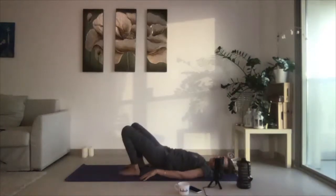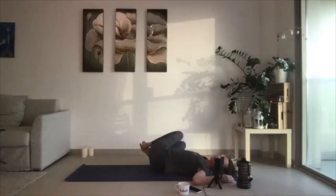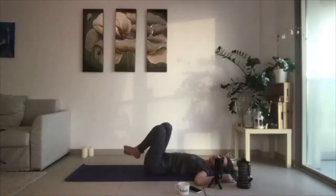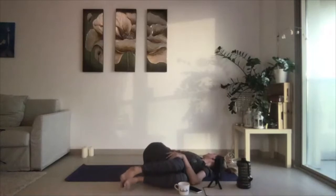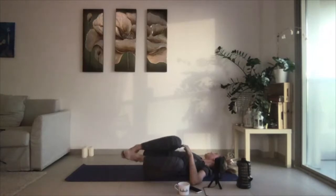And then slowly lower back down, open your arms into cactus arms, draw your knees into your chest, and then just drop the knees over to the right, land the right palm on the left thigh, and then gaze over the left shoulder. Open your right arm. Take your knees all the way back through center. Drop them the opposite way. And then let's just come all the way back.